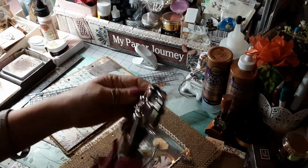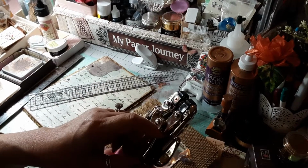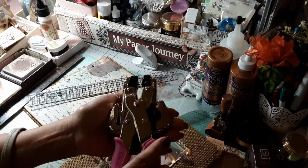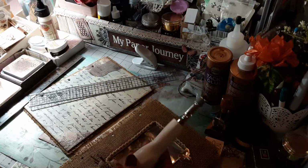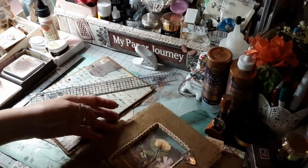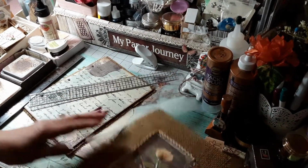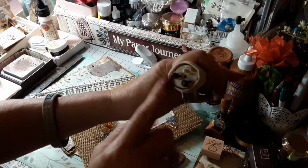Even this does, I guess you can go farther in. I didn't even think about using this. I forgot about it. I guess I'm so used to using this hole puncher. It's more convenient for me. Easier to see where I'm punching and stuff.